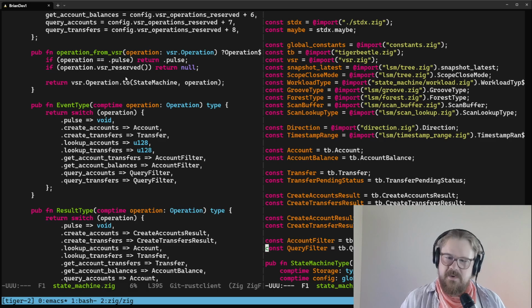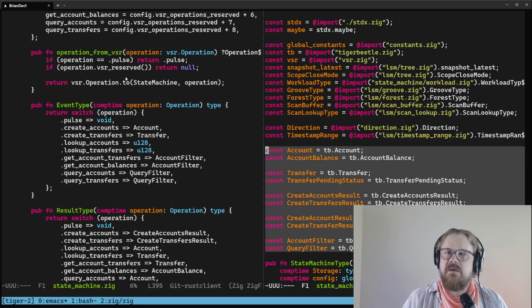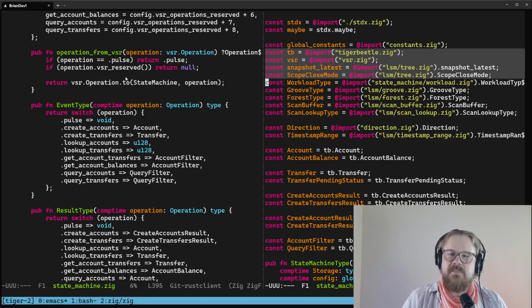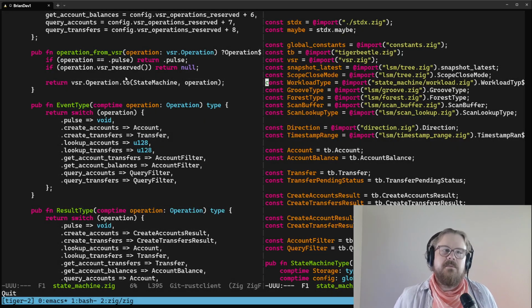Filter, Tiger Beetle. Okay, so before I was saying like the state machine defines the core data type, but that's not quite true. It more defines the state machine for Tiger Beetle, like the relationships between the data types. The data types are actually in this TB namespace, which is tigerbeetle.zig. So Tiger Beetle is actually kind of structured as a generic database construction toolkit.